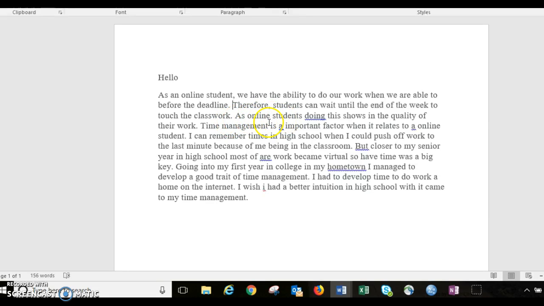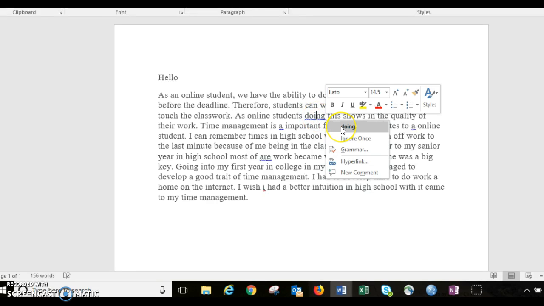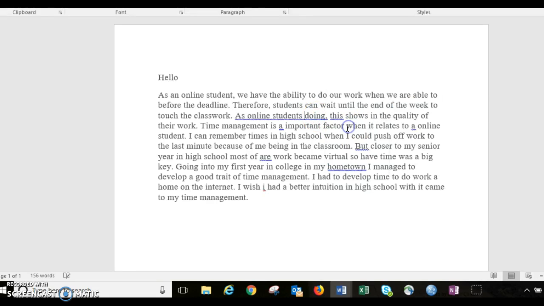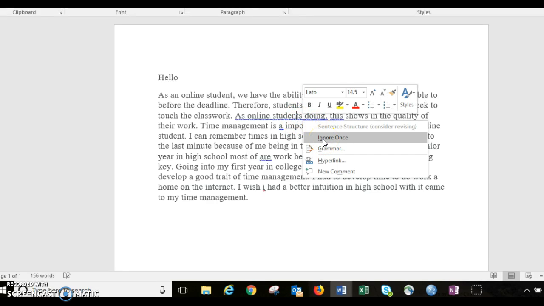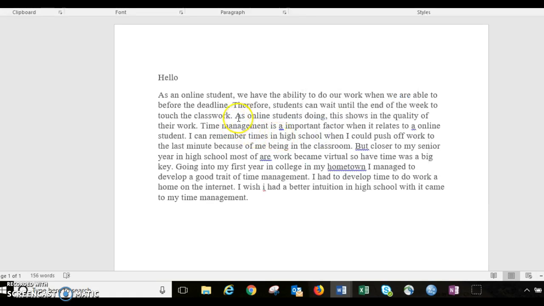As online students doing this, it's asking for a comma again. Okay, it says the sentence structure is wrong, so let's just ignore it. Let's read it out loud. As online students doing this, okay, as online students, let's leave it there.